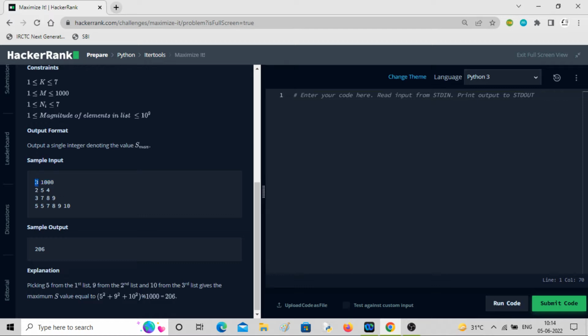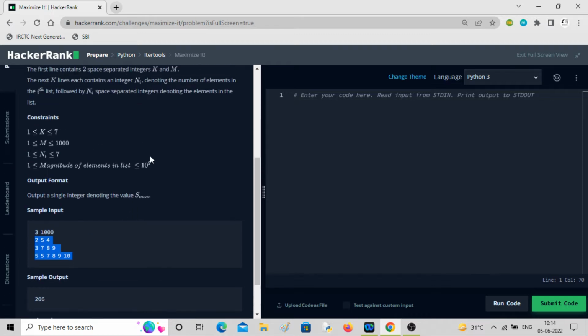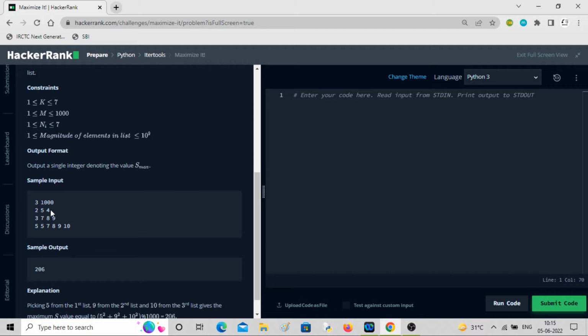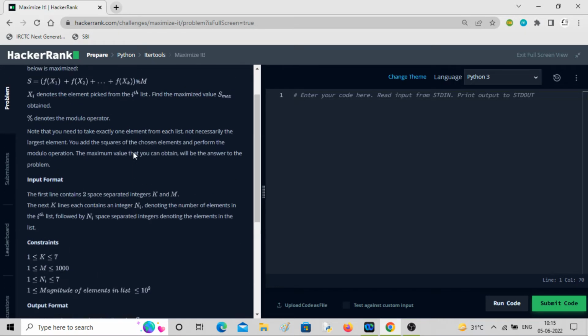Since k is 3, you have the next 3 lines, the lists. Each line's first element denotes ni, the number of elements in the list.